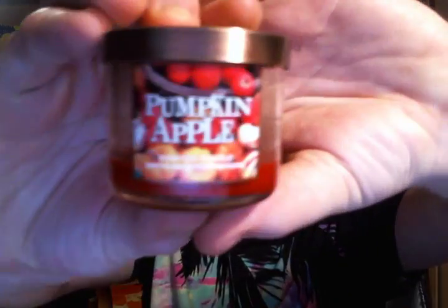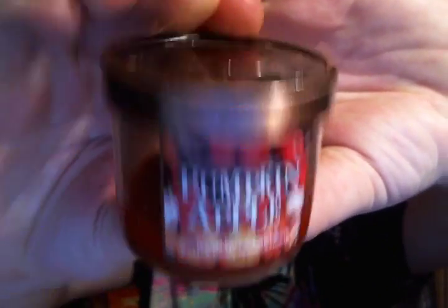This one is a Peach Bellini Concentrated Room Spray from Bath and Body Works. It was very yummy — I really like the scent. I keep the room sprays in the bathroom. I also finished a Pumpkin Apple Mini Candle from Bath and Body Works. It smelled okay — just a typical pumpkin apple scent, half and half. The scent throw was like nothing; it's so tiny you couldn't smell it at all.